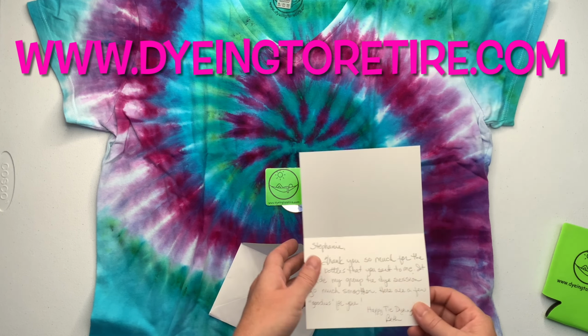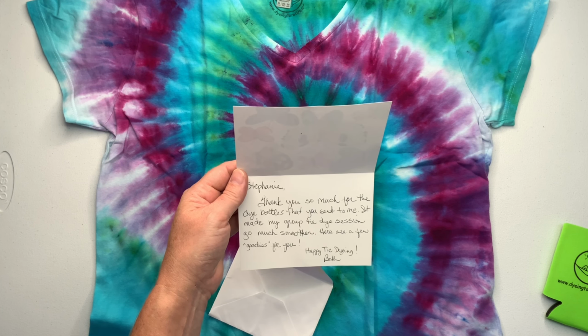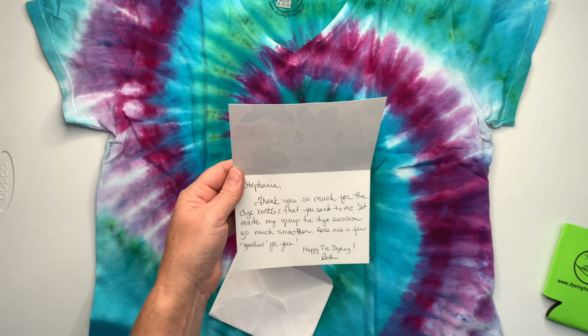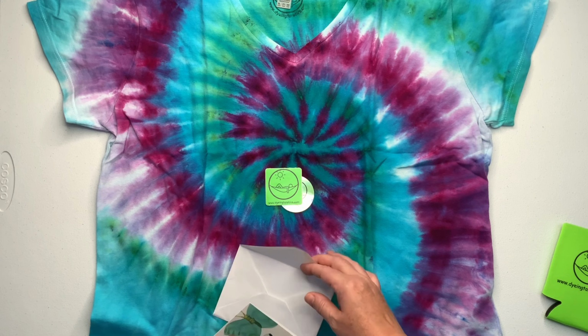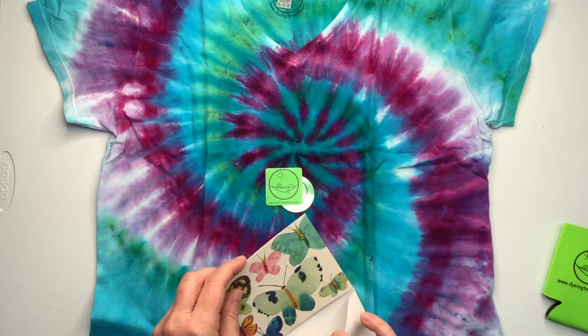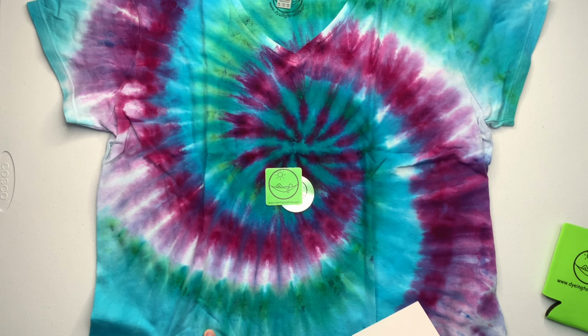www.dyingtoretire.com. All right, Stephanie, thank you so much for the dye bottles that you sent to me. It made my group dye session go much smoother. Here are a few goodies for you. Happy tie-dyeing, Beth. Thank you again, Beth, so much. And like I said, I'm really happy that the dye bottles did work out for you. I know it sure did help me out. Gave me a little more space to work with.